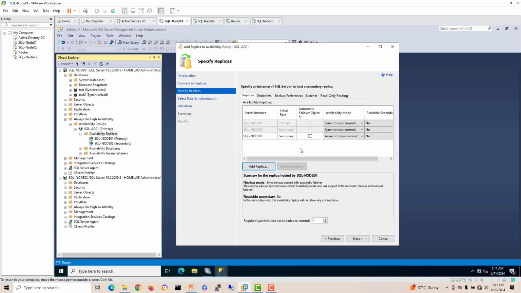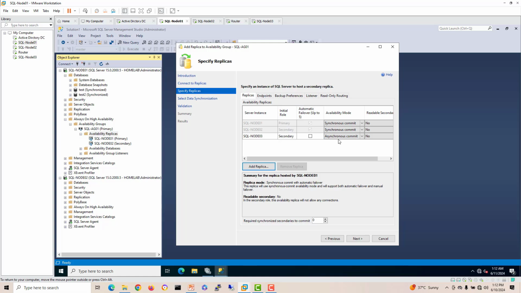Connect. Okay. So this one you can keep asynchronous and automatic. No need for automatic, you can make it failover. The recommendation is that this one will stay in an asynchronous state. So then it will be good. Some people keep it like this. There is a difference between synchronous commit and asynchronous. You can search on Google and YouTube, there are a lot of videos for these two modes, how they work, and that is not our topic.